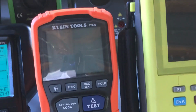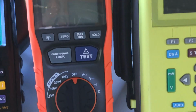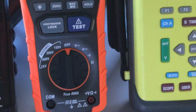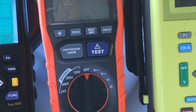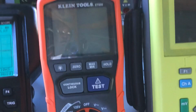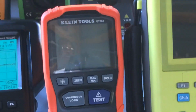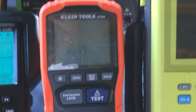I don't know how true it is, but looking at this multimeter and some of the past meters that Klein used to sell, there was like a clone of the UEI test instruments. But this is a very, very good instrument right here. So if you run across it, and again, brand new, it won't break the bank. If you were to find this online in good shape, say for $100.